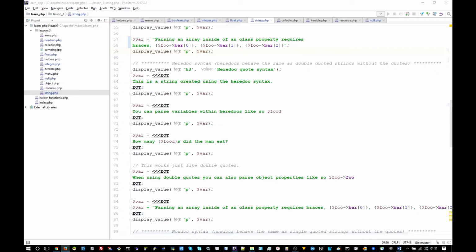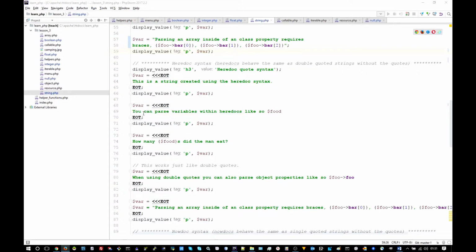You have the 3 left arrows to identify the beginning of it, and then an identifier, which in this case is EOT. Then you'll have a line return, then your value, then another line return, and the closing identifier.